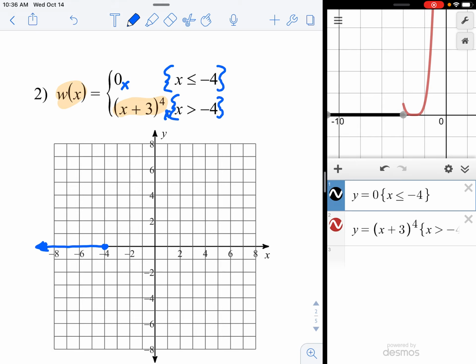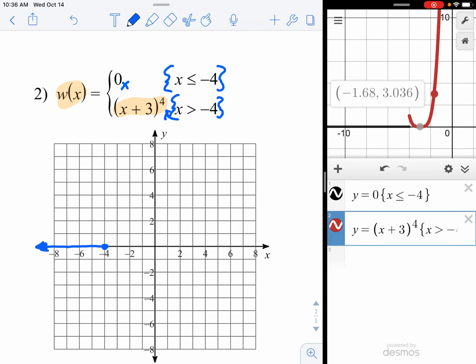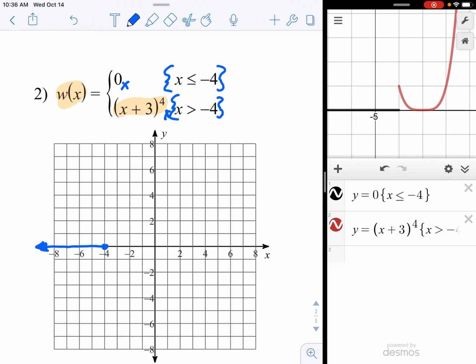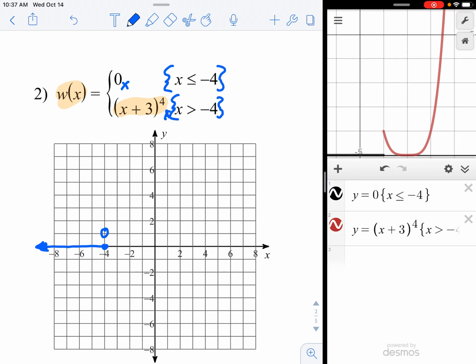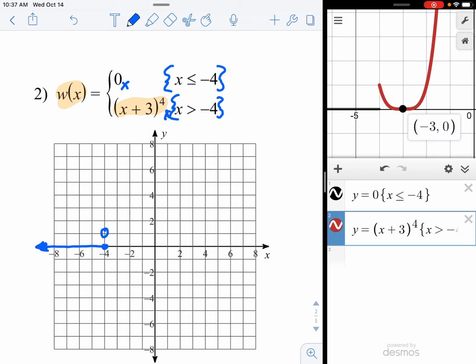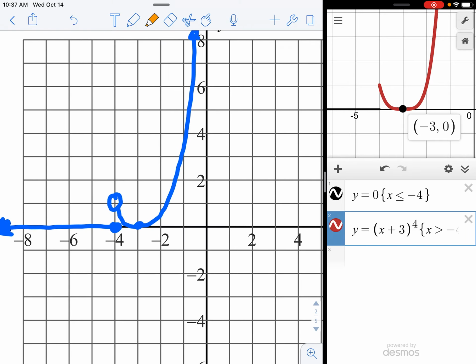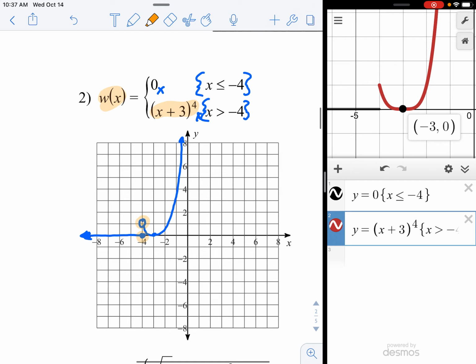Now, this J shape, this is interesting. When I tap this and move my finger along it, when I get to the end, there is an open circle there. Oops, right there. And this has to be duplicated on your graph. So what are the coordinates of that? It looks like -4, 1 is a circle. And then, where does that minimum happen? -3, 0 is a minimum. So it comes down kind of like this, and then it shoots upward like that. But having this dot and that circle are critical in having your graph right.